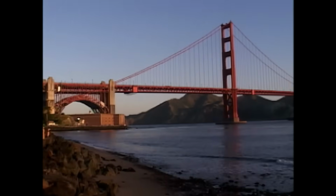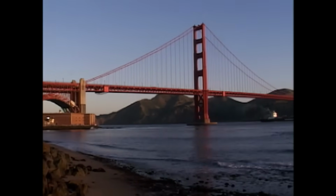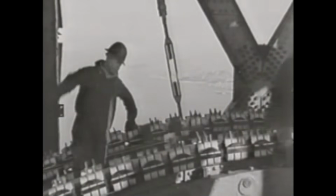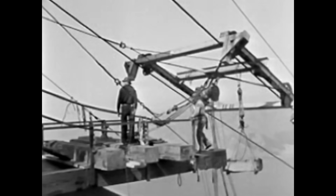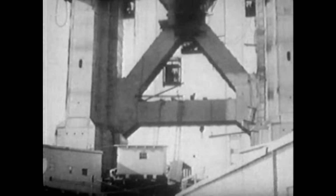In one sense, the Golden Gate Bridge's strong and vibrant hue reflects the colorful personalities who often risk their lives to help make the bridge a reality. You know, ironworkers are larger than life. They have a tremendously challenging job. One such iron worker here in the Bay Area is named Al Zampa. He's since passed away a couple of years ago.